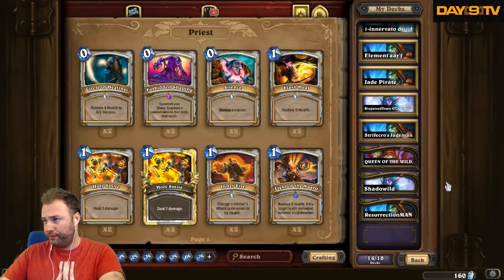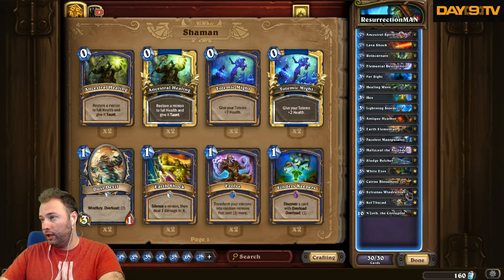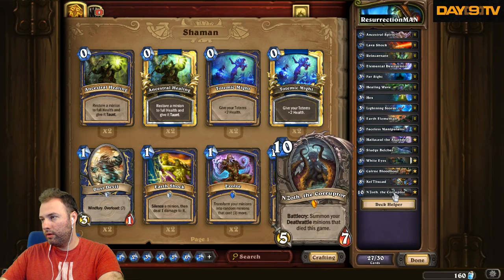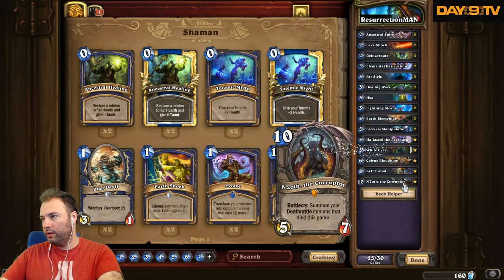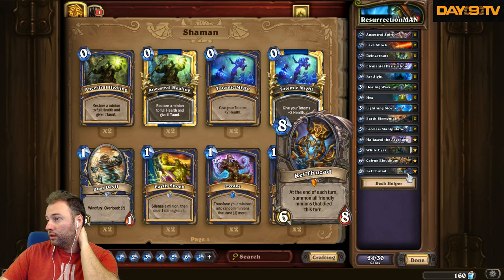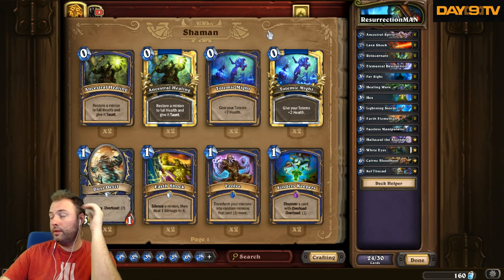So let me... Oh, look at the Shadow. The Shadow Beast has been the most successful deck thus far. So I'm going to cut you. These feel weird. Do I even want N'Zoth? Huh. Like, if I do this, there's some cool stuff with Reincarnate that can happen with Kel'Thuzad and White Ice. Faceless Manipulator on any of these is cool.